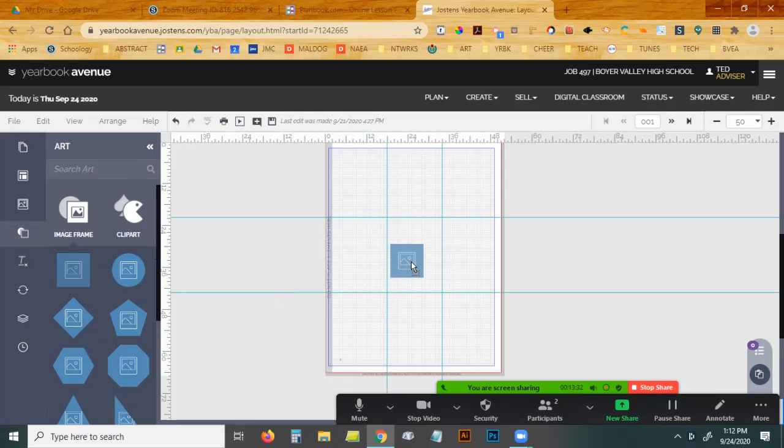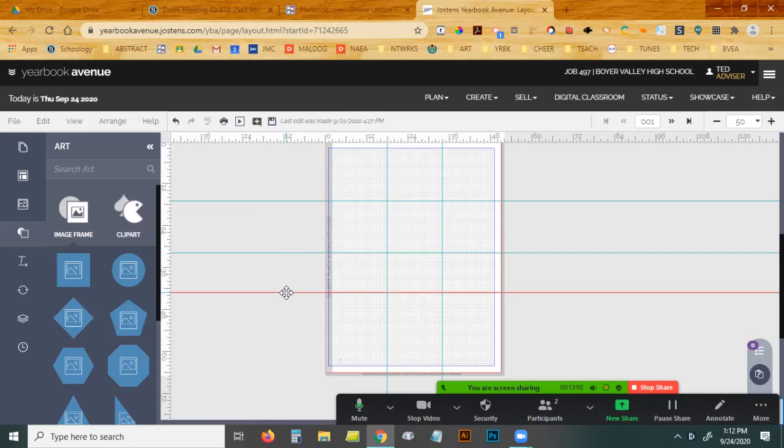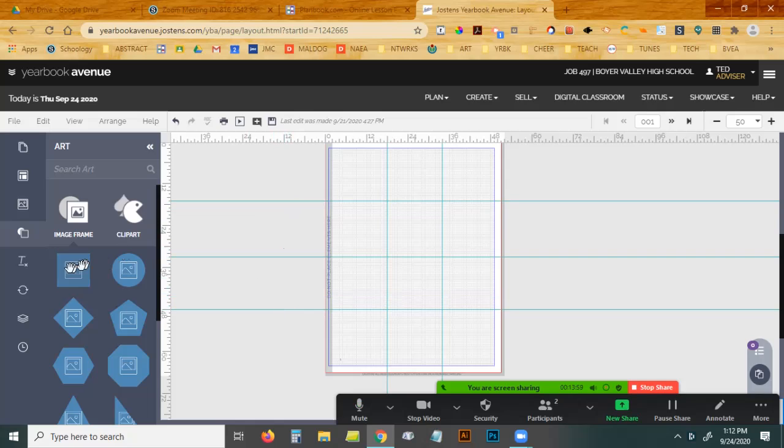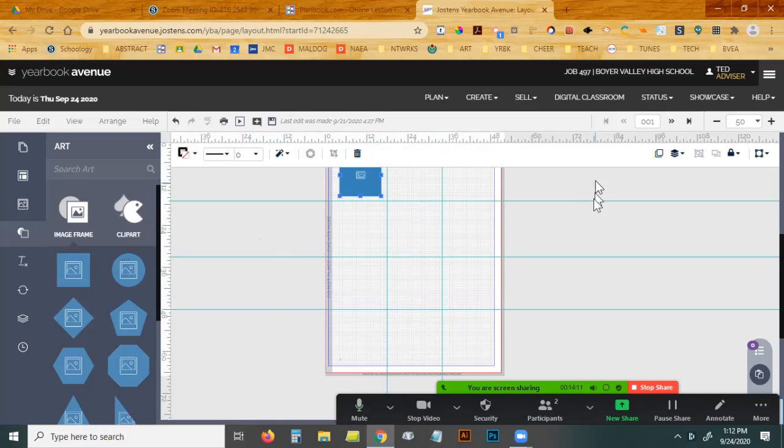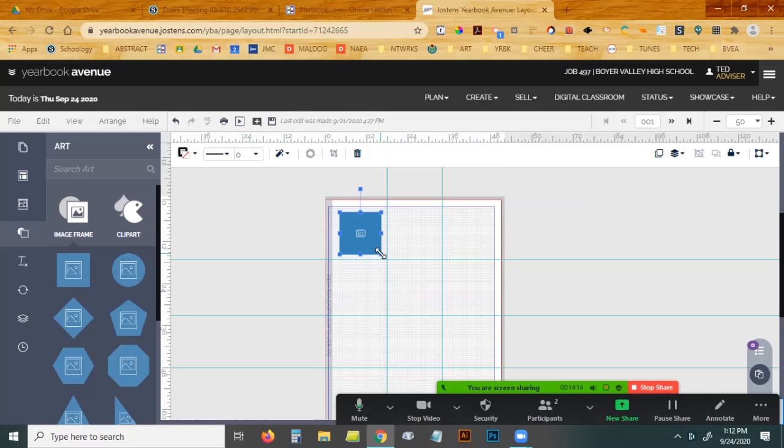That's great. But since we really have 2 sports on here, I probably shouldn't divide my page into a regular tic-tac-toe board. I should probably divide it up even more. Instead of 1 that has 9, I'll just have 2 that have 6, because chances are pretty good that I want my main picture to be my team picture. It doesn't have to be. If I have a really good action picture, maybe I want a nice big action picture.